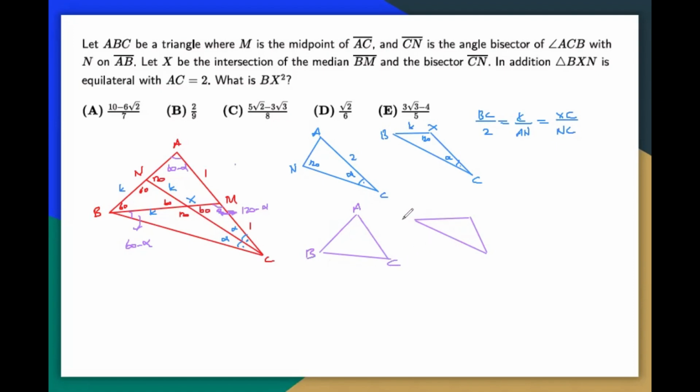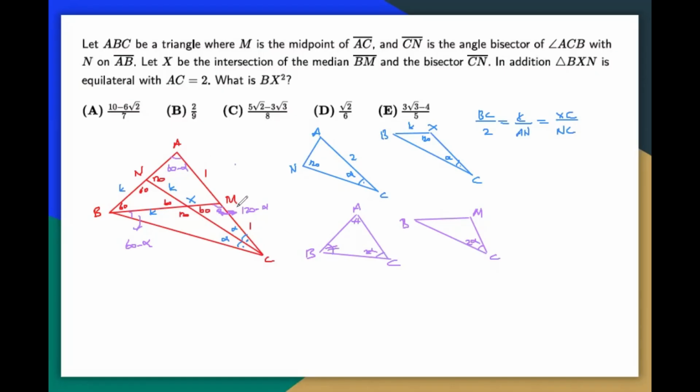So the triangle ABC, and then there will be B, M, and C. So this was 2 alpha, and then this was 2 alpha, and then angle M was 120 minus alpha, which is this guy. In the largest one, angle B is 120 minus alpha, so M and B are congruent. And then A was 60 minus alpha, so I'm going to label it that way, and that corresponds to the B, so that should be corresponding angles.